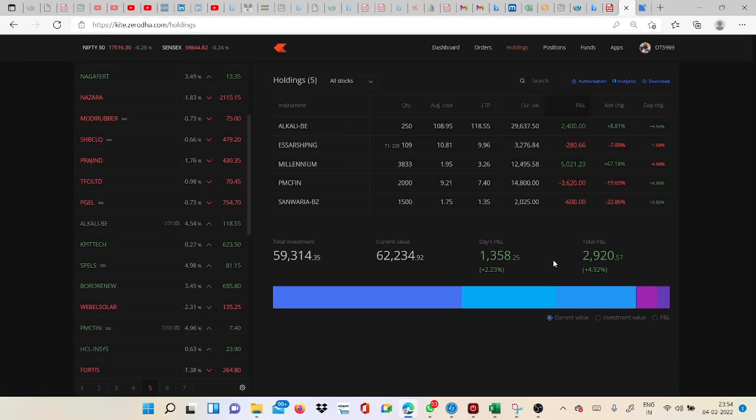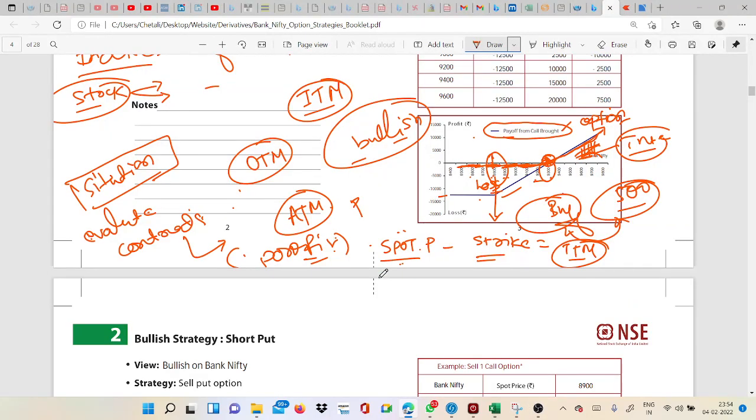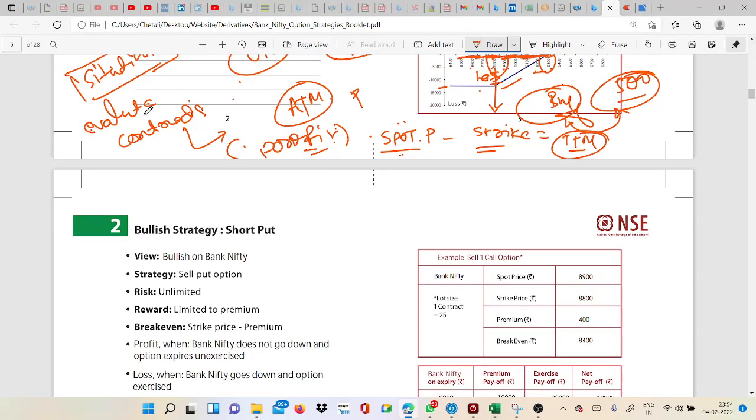Okay, that is enough, I think. We have seen the ATM, OTM and ITM terms for a call option. For a put option it works exactly the opposite, but ATM will be the same, at the money will be the same for a put as well. Okay, there is no change.